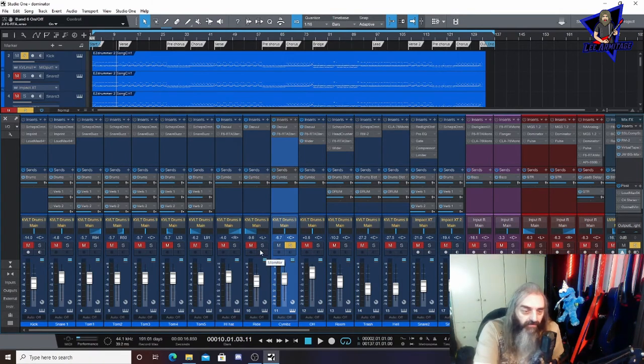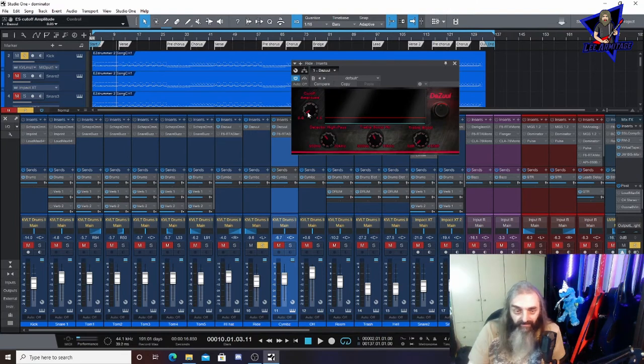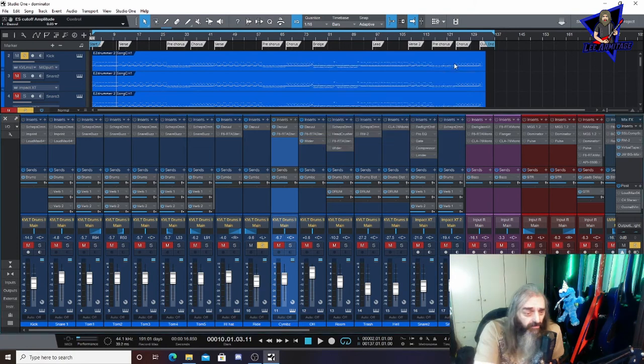Now, there's no ride on this track, but the only processing I do on ride is put the saturation or de-esser in there, because I find rides aren't as harsh as other cymbals. You may need to notch something out here and there, but very lightly, if anything. On ride I just tend to put that on, and it tends to work. And on hi-hats we've got the Dazzle in, so let's see what that sounds like.